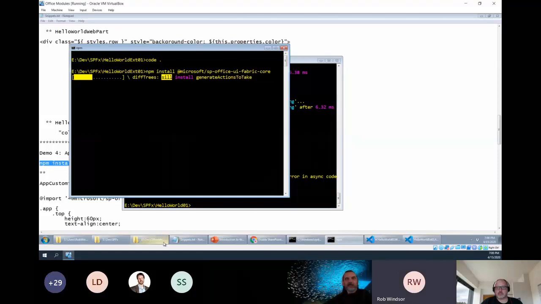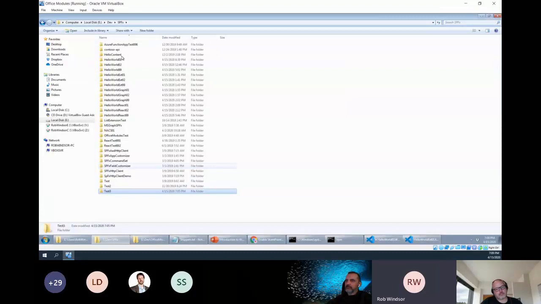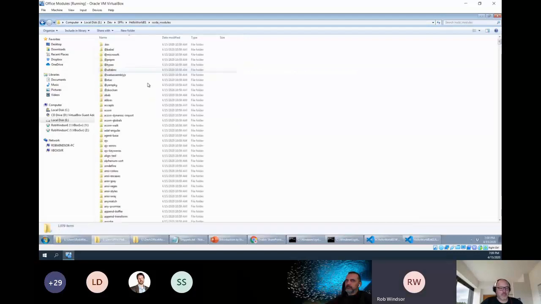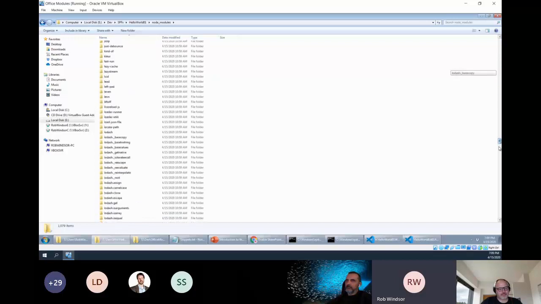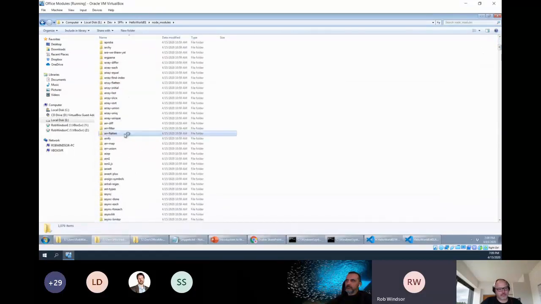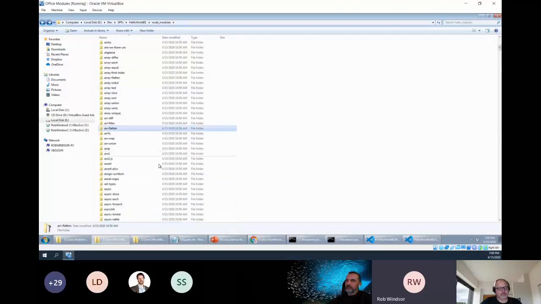And while it's doing that, if you're not familiar, let's go over to one of these projects. Let's go to this guy right here. There's this folder called node_modules. This is where all the NPM packages live. And you can see there's a folder for each package, and there's a lot of them. Inside these folders, depending on which it is, there can be other folders.